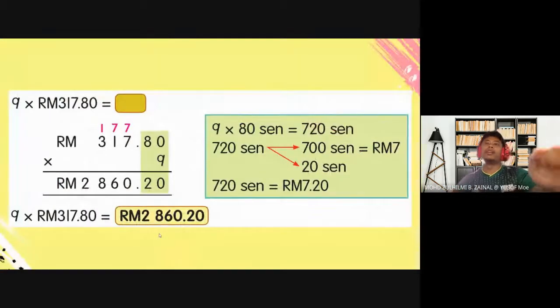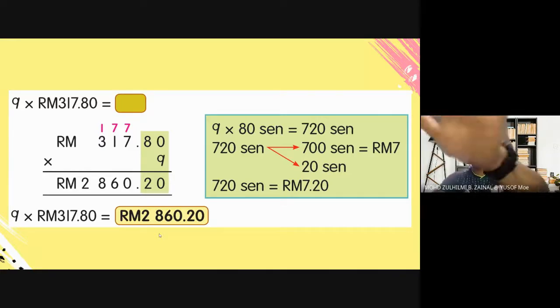Next. Okay, yang ni ada involve the regrouping. Okay, ni last lah. 9 times RM370.80. Okay, your answer should be like this. Kalau kamu tengok dekat sini dalam example yang cikgu bagi ni, method dia punya calculation dia ada bagi macam ni, 9 times 80 sen equals to 720 sen. Kalau separatedly kamu boleh buat macam ni.